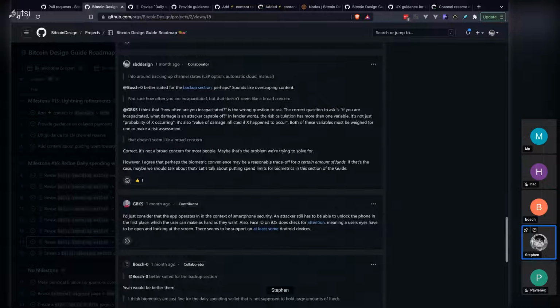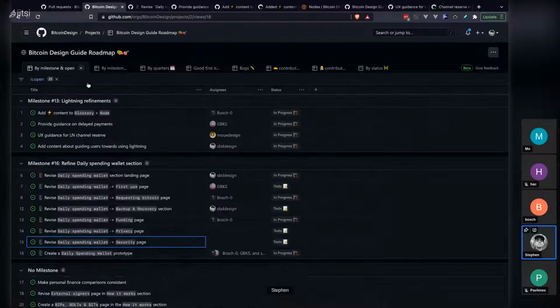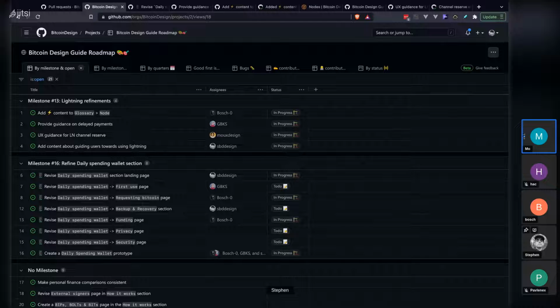So if you want to contribute to either one of those, feel free to do so. Basically, you have to look at the Figma document, read the discussion on GitHub, and then revise the page. Yeah, and probably revise some of the UI. There may be some revisions to the UIs as well.